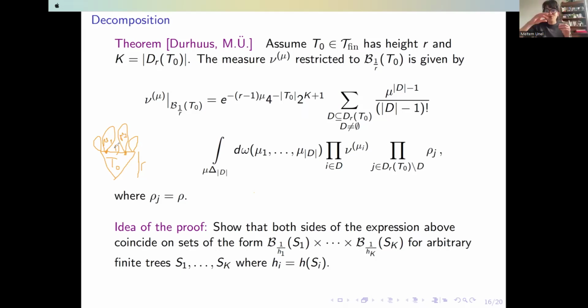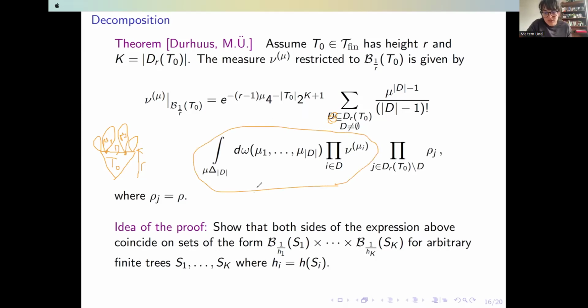And I have to integrate over all such partitions of mu between mu1 and mu2. When I take this subset D, which is just these two vertices now, I have to take the sum over all possible subsets that I can choose out of these k vertices at maximal height. And what do I do with the rest of the vertices? Here I chose two, let's say k is equal to 5. I chose two of them. I have to graft infinite trees whose joint law is given by this expression, you see.